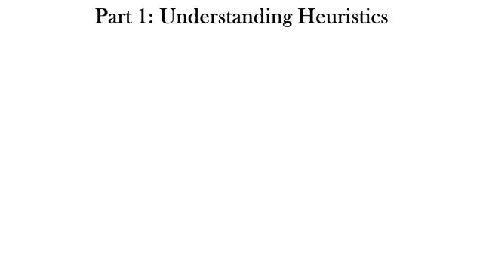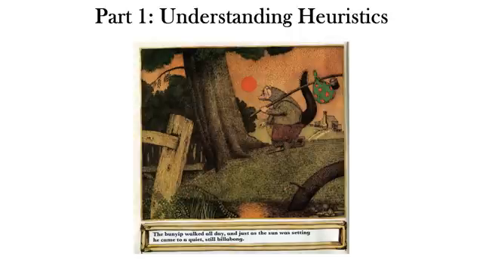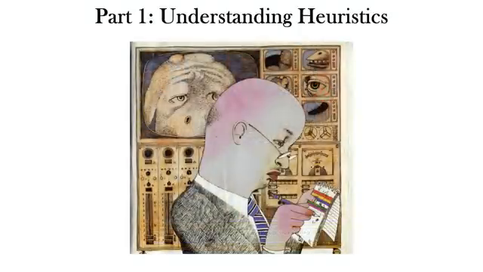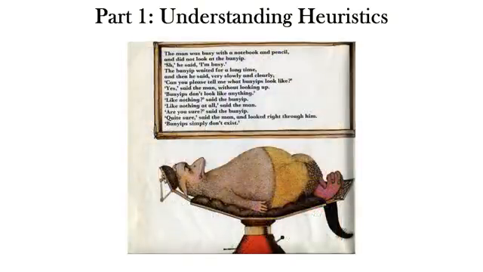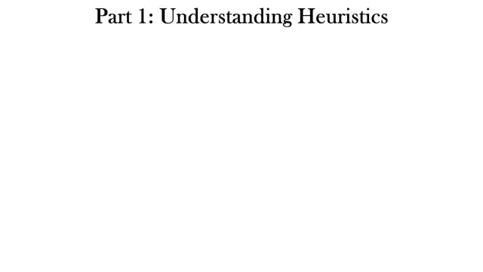My second favorite childhood book, after The Baby Bunyip, was The Bunyip of Berkeley's Creek. In it, a bunyip crawls out of a billabong and goes on a journey to try and find out what he looks like. Eventually he stumbles upon a scientist and asks him. However, the scientist is too busy observing his telescope and taking notes to look over at the bunyip and simply informs him that bunyips look like nothing because bunyips don't exist. Disheartened, the bunyip wanders back to his creek only to stumble upon another bunyip emerging from the mud. With this, he realizes what he truly wanted was friendship, and he drops his quest for external validation.